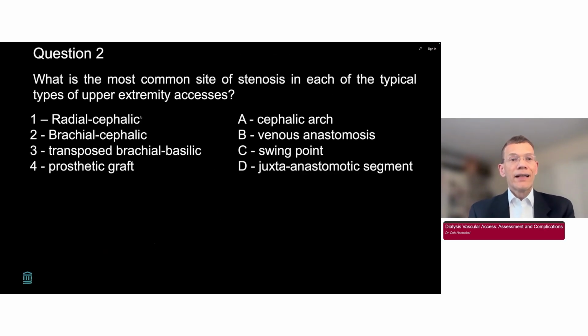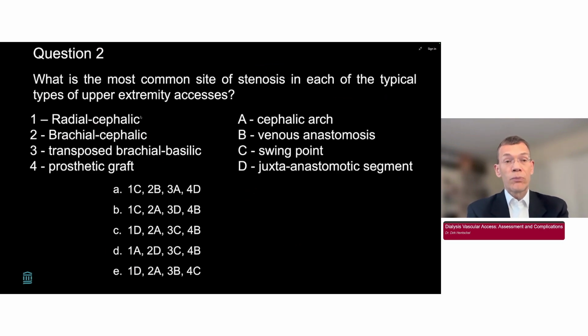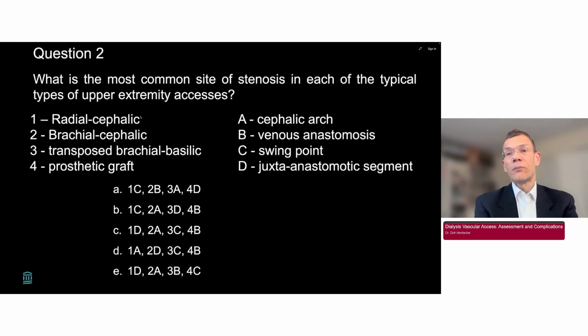Managing the outflow in this type of access is really the key. Now, learning about other typical sites of stenosis in accesses will help you focus your attention. Here are the 4 common accesses listed: radiocephalic, brachiocephalic, transposed brachiobasilic, and prosthetic graft. And then 4 sites. The freebie here is the cephalic arch. Please find what combination of stenosis you think is the one that is fitting. What is the most common hemodynamically relevant stenosis in a radiocephalic forearm fistula, in a transposed upper arm brachiobasilic vein fistula, and what is the most common site of stenosis in a prosthetic access?